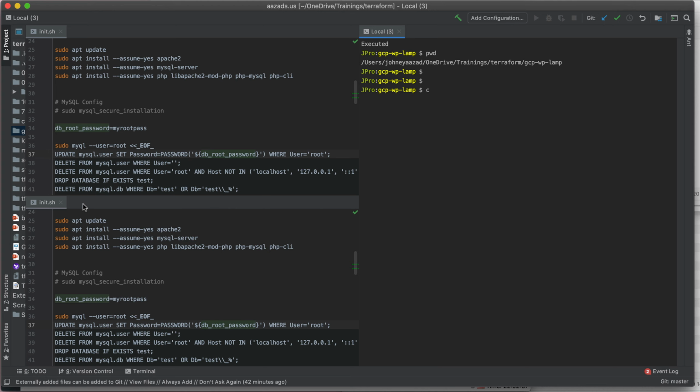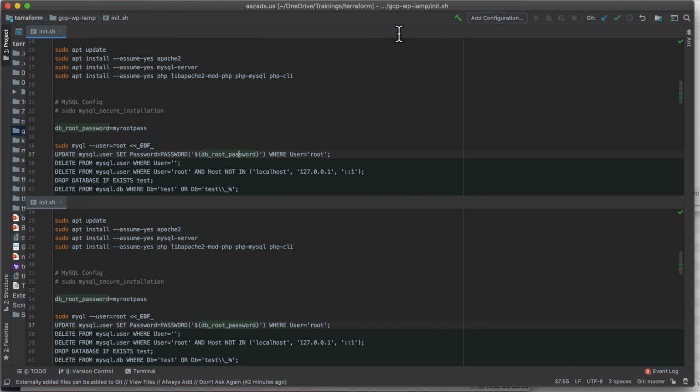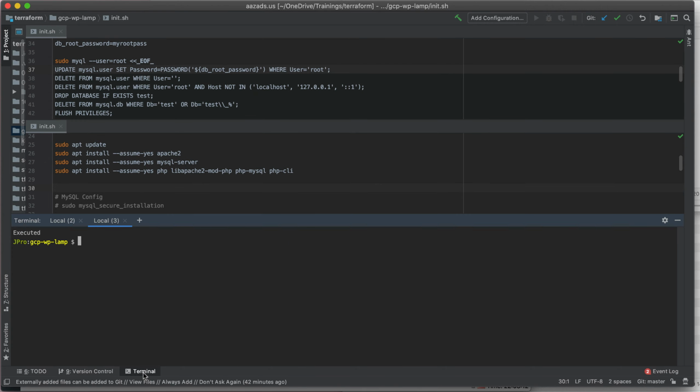Geez, what am I doing? It's my mouse pad. That's messed up. All right. I think the terminal is now somewhere.